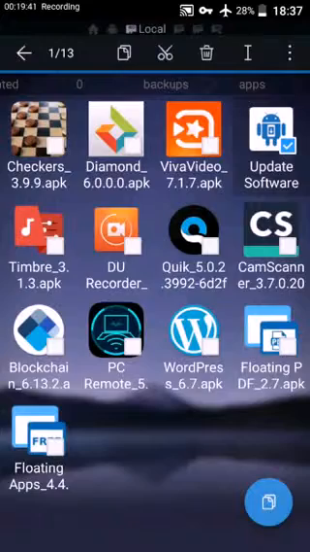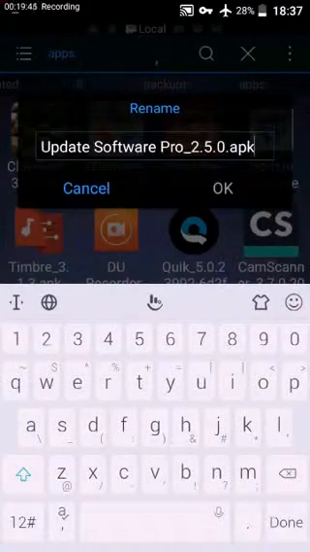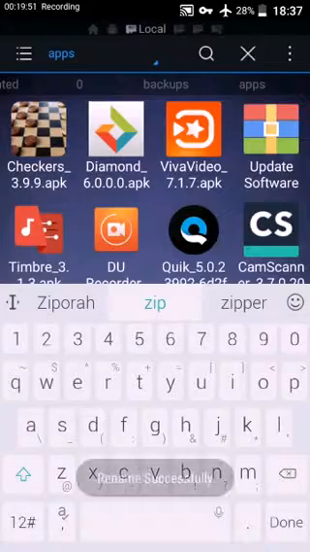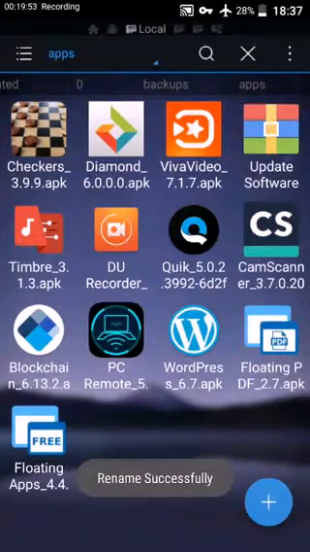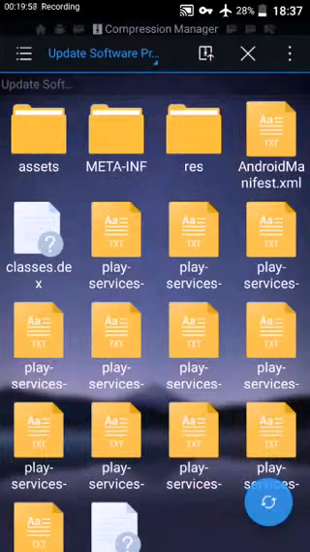This is done by converting the APK file to .zip. Tap on OK. Now you can open or extract the zip file and you see all the resources. Of course, you can edit the resources as far as you don't crash the app. That is just merely hacking an app. So right now I'm going to go back.